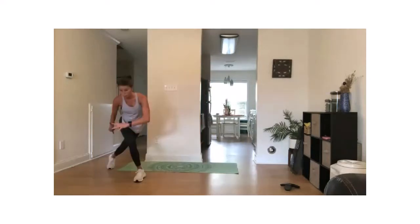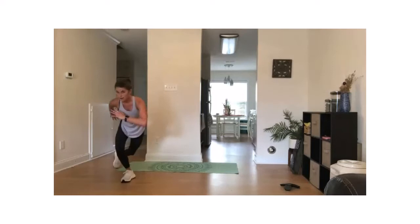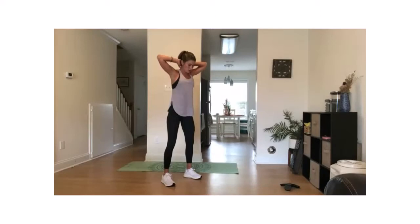You can tap down the floor with the rear leg if you need. If not, just try to land on that one leg. And we're just going to go for 20 seconds here. We're going to move, 10 second rest, going into our prisoner squats as fast as you can. We have 20 seconds to work.